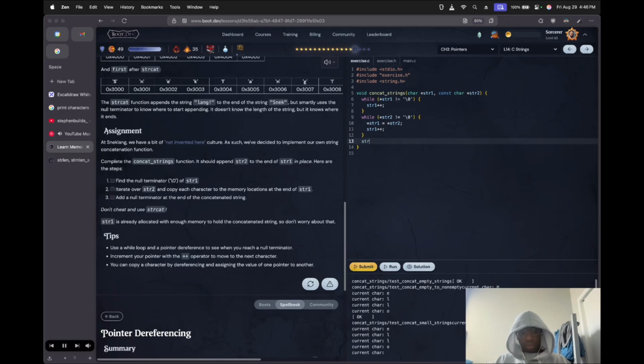So now we need to do string 1 plus plus again to get to the next address. Then we need to set the current string 1 value equal to the null terminator.